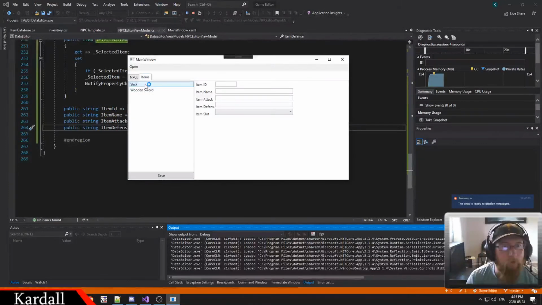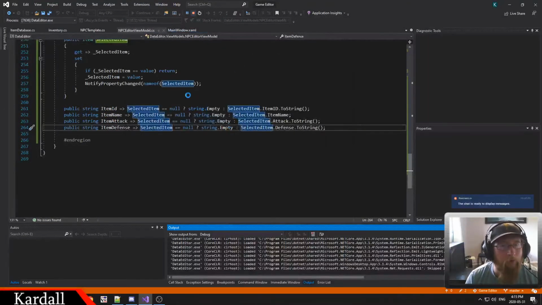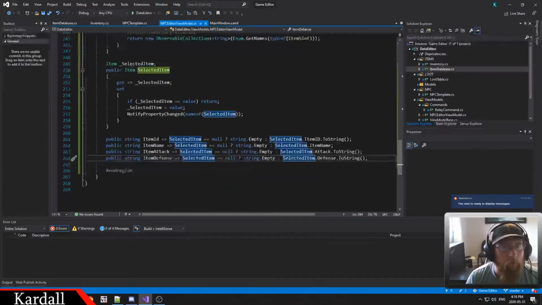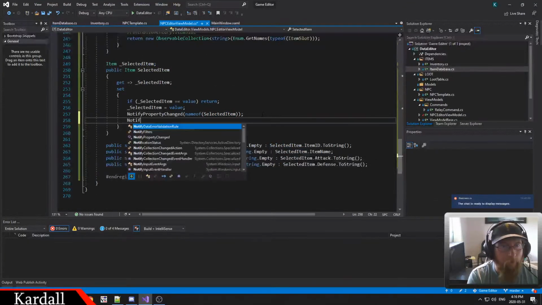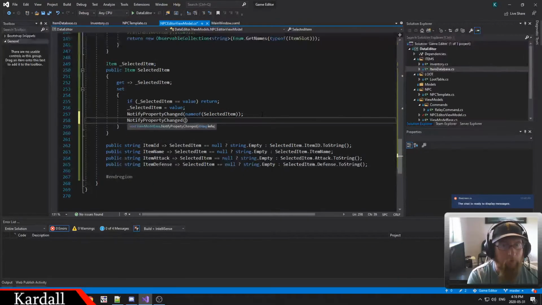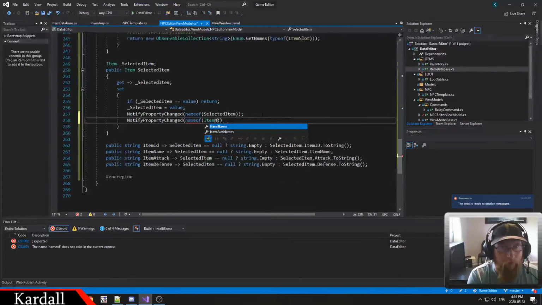But okay, so I'm not updating my values here. I need to notify property change, name of, and let's just go item ID.